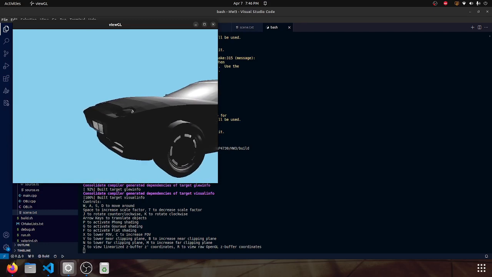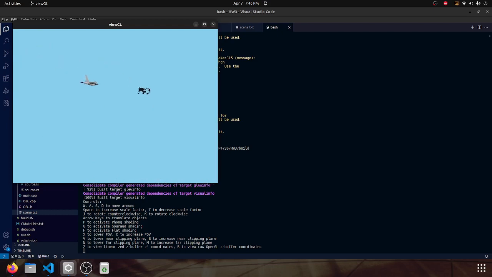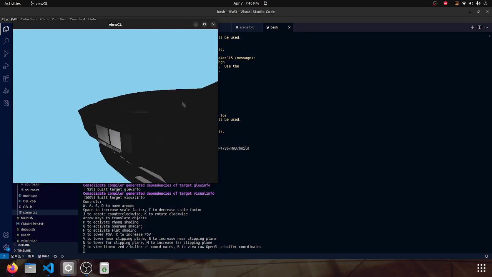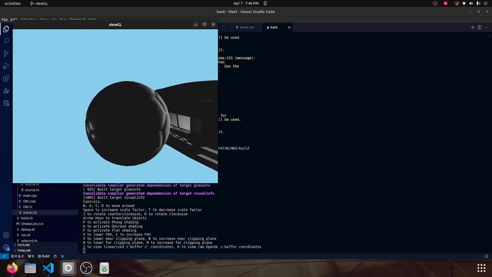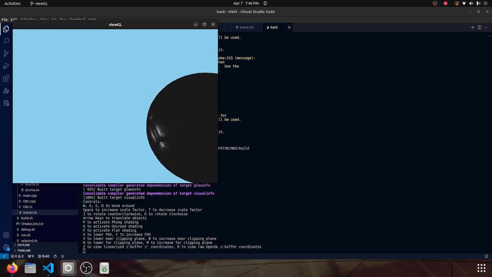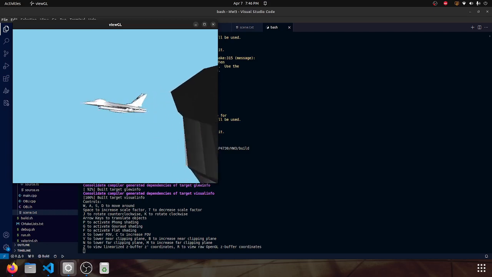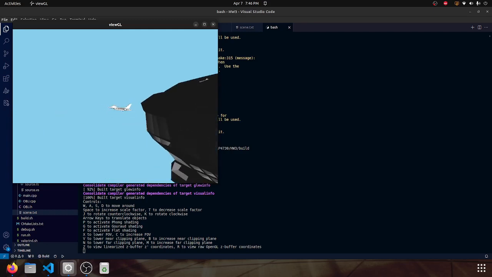There's an F16 over there. Let me expand the scene. I don't know if I can see it still because I did alter the scene some. In the original, you could. Okay, so the F16's over there, and if I use X, I can zoom in on it because it's pretty far away. But yeah, if I do that, I can zoom in on it, and I can zoom out with the C key.